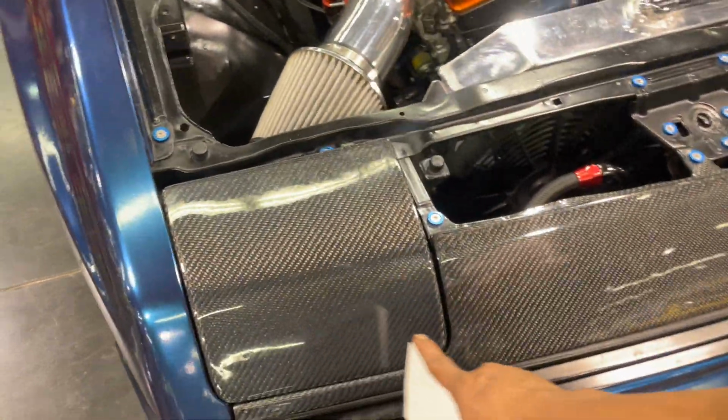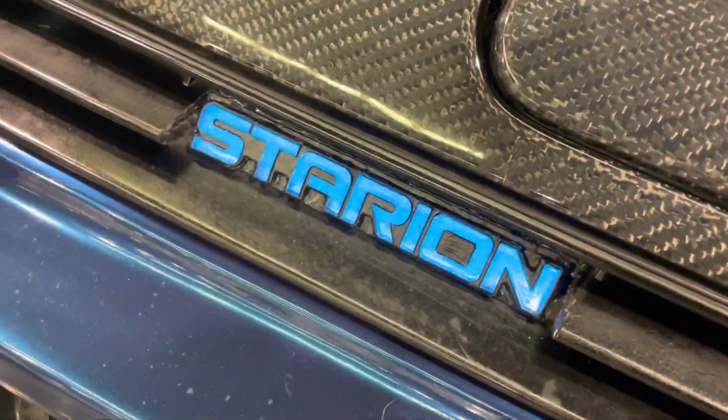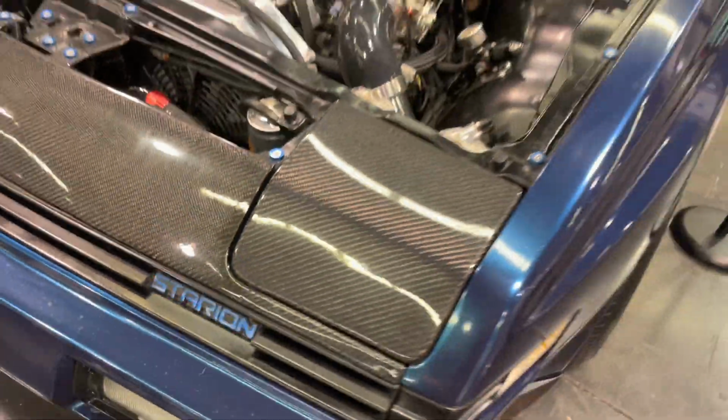Look at this. This whole front end is carbon fiber. Flashing lights, guys, check it out. What are your thoughts on this one?